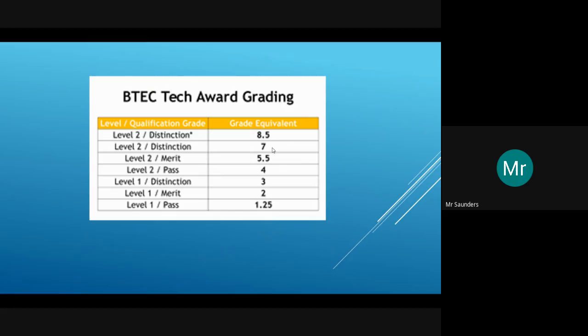So obviously the BTec is recognised alongside GCSE qualifications. As I mentioned, the exam in year 11 is taken in February, so it may well be that by the end of February you have completed the BTec in Enterprise, and so when you're planning for other GCSEs, it may well free up a bit of time.